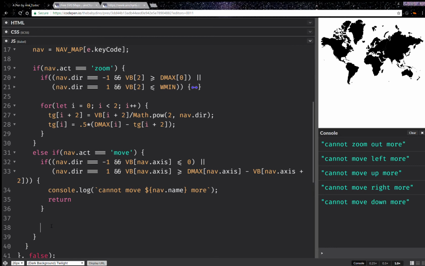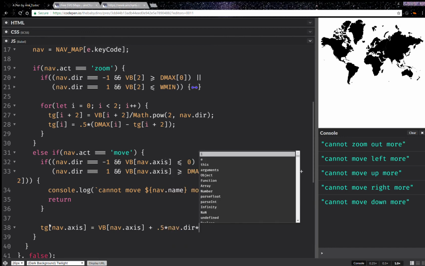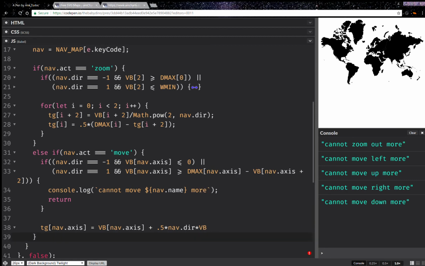That's good. Now, the target along my axis is going to be the current position along the same axis plus half the direction times the viewBox dimension. So this should do it.